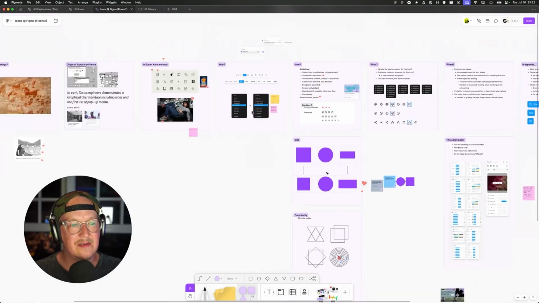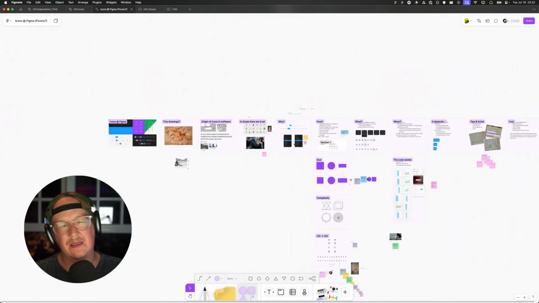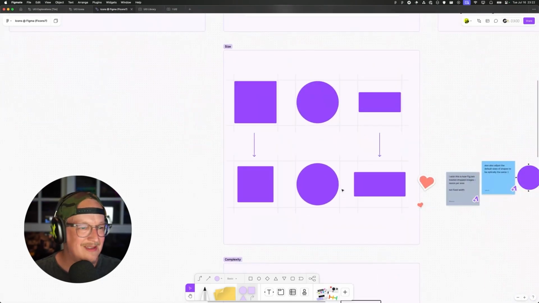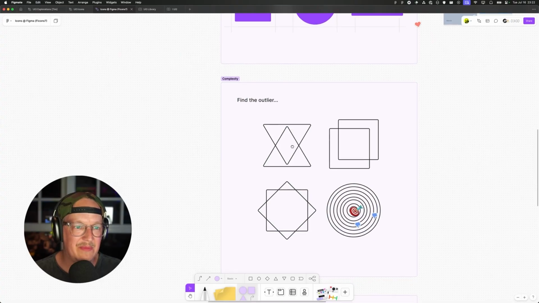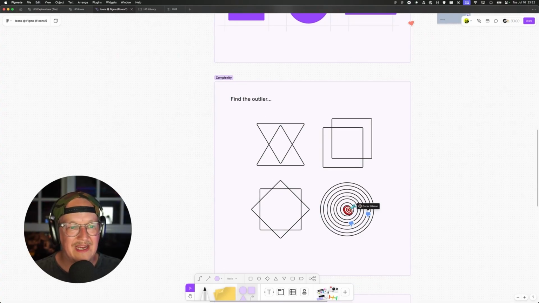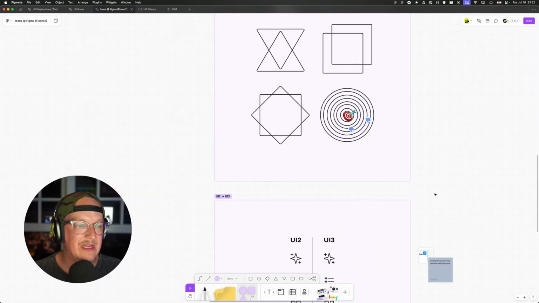Fun trick here, just zoom out or squint. And if the blobs that you see are of the same visual weight, you're good to go. Complexity of an icon. Three of these have similar visual weight, visual complexity to them. This one is, we love to add stuff on presentations. This one is obviously a bit heavier.